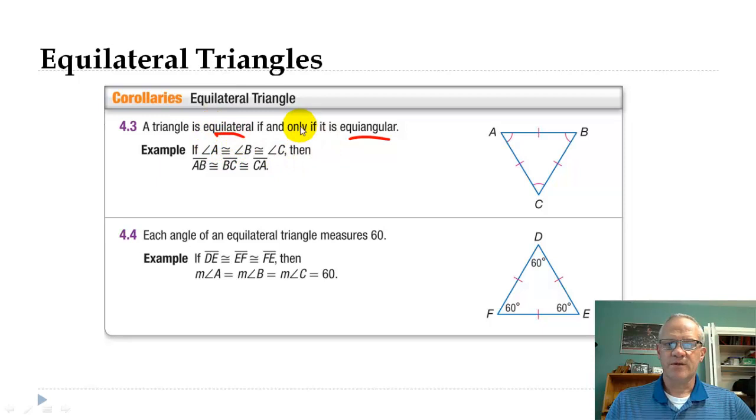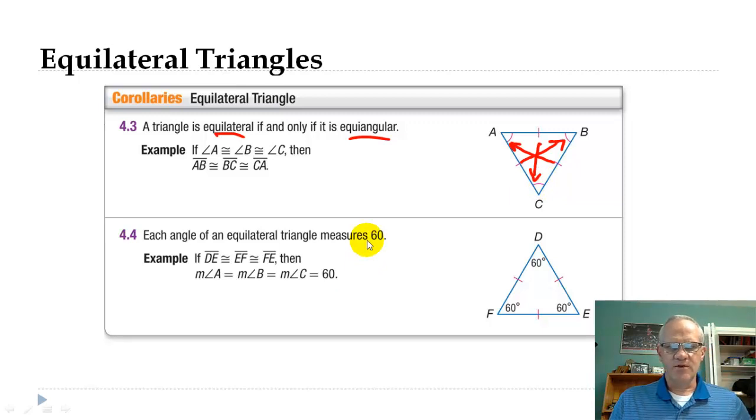So remember how I said the angles across from the sides that are congruent are congruent. So if you look at an equilateral triangle, this side, what's the angle across from it? This angle. This side, the angle across from it is this angle, and this side across from it is this angle. So if we follow that same logic as with the isosceles, every angle across from all of the congruent sides has to be congruent. So therefore, if it's equilateral, all the sides are the same, then all the angles have to be the same. Okay, and you probably already kind of knew that.